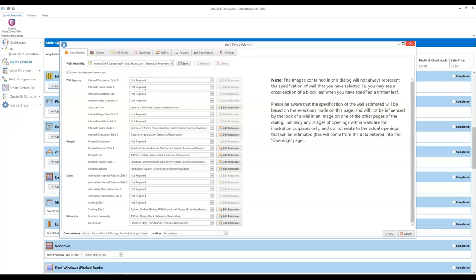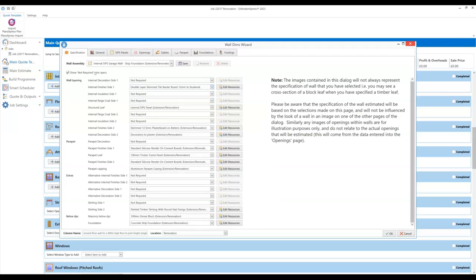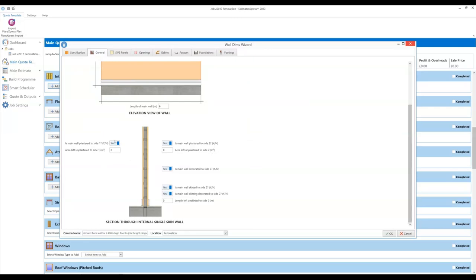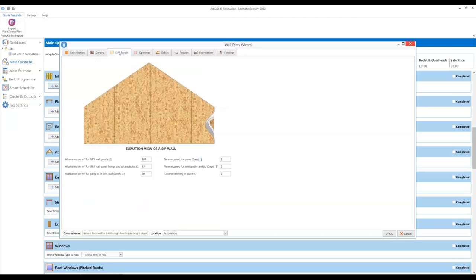So for example, if I go back and let's say I'm going to plaster the inside of that wall. So if I now go back, you'll see I've got more questions. My yes no of plastering an area left unplastered. So if I then go back and say, oh, I want to decorate that side, I'll be asked about that yes no question. And then if I put skirting boards on, then those will appear. So yeah, it's important that you get your specification sorted first, then work your way through the dimensions, so that you're seeing all of the questions that it needs to ask pertaining to that specification of wall that you've selected. So it shouldn't be asking you anything that it doesn't need for the type of wall that you're expressly building.